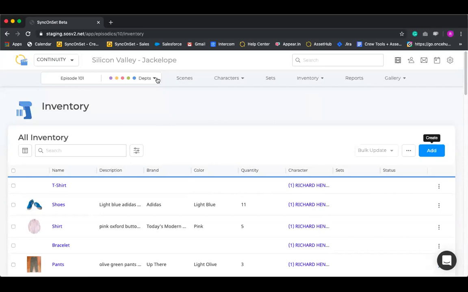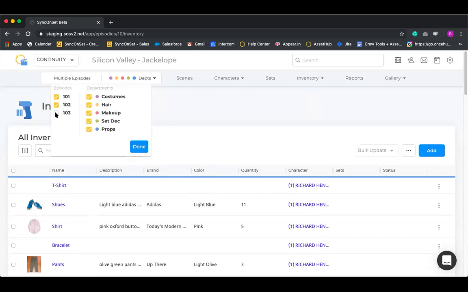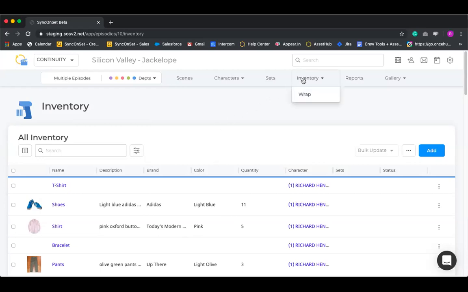If we went back up and selected to see 102 as well as 103, that shirt is still there. I deselected episode 101 and I just have 102 and 103 selected. So just really trying to show everybody that regardless of where you enter this inventory, it's going to be available for you always on the main inventory list. So that's going to be really helpful for people as well.